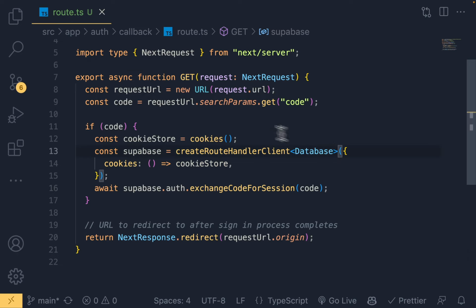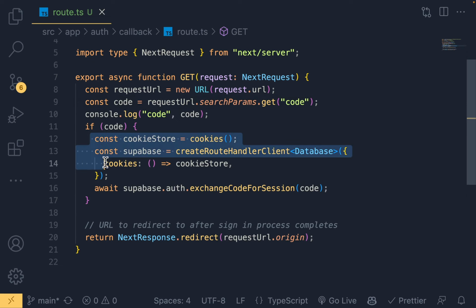Once the request is sent, it's going to get the code that the authentication request sent. Then we can log the code to see it in the future. Once the code is sent, Supabase is going to validate this.